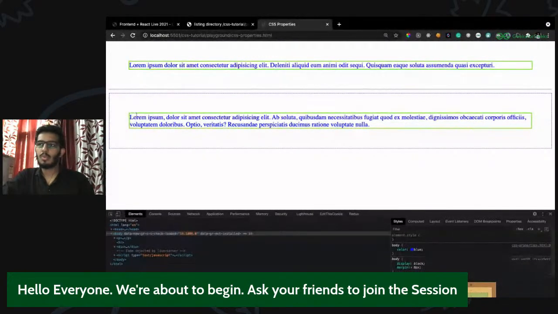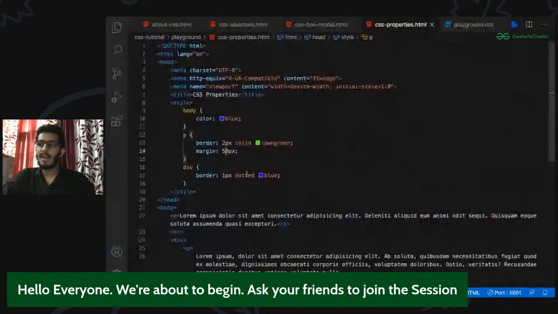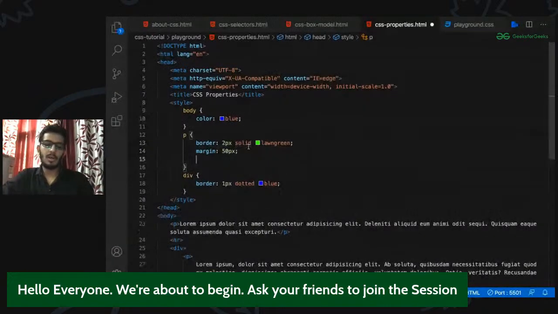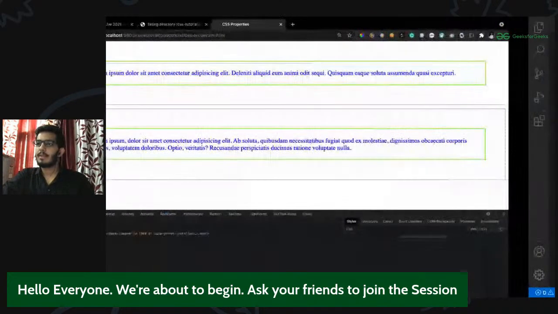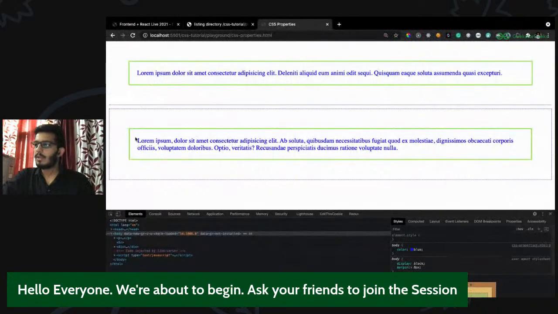It does not include the border in the content box itself, instead it creates the space outside the borders, whereas padding is included inside the border box itself. So I have given it a padding of 20 pixels, right? So it is included inside the borders. That is the difference between the margin and the padding, right?